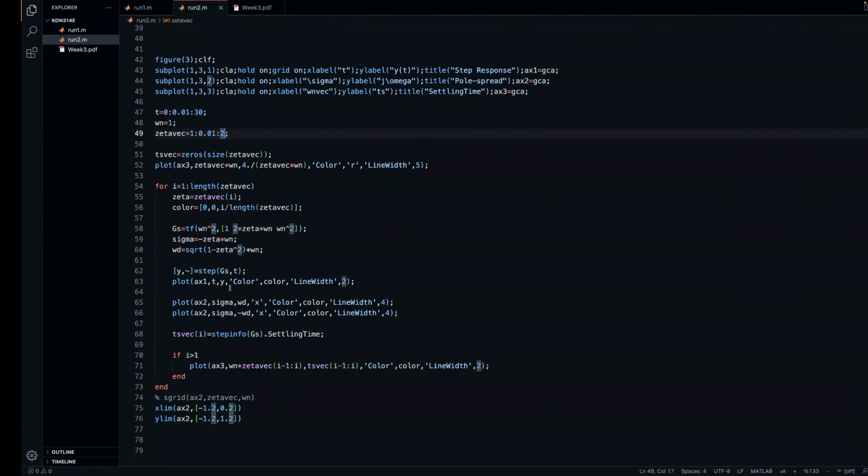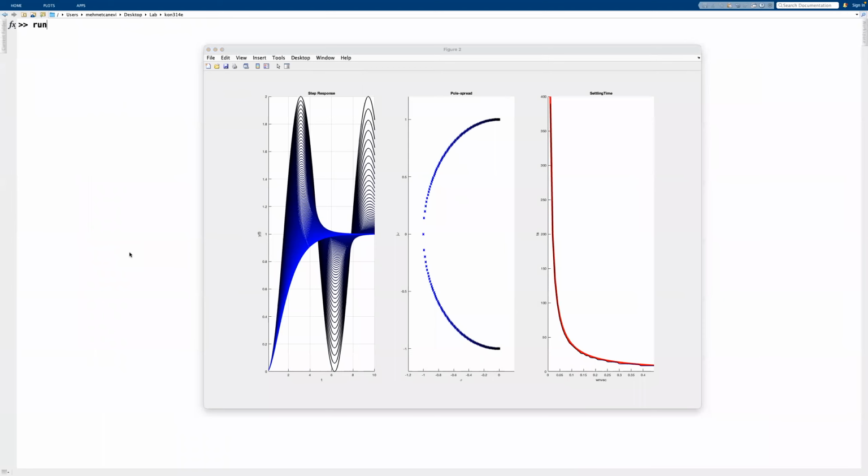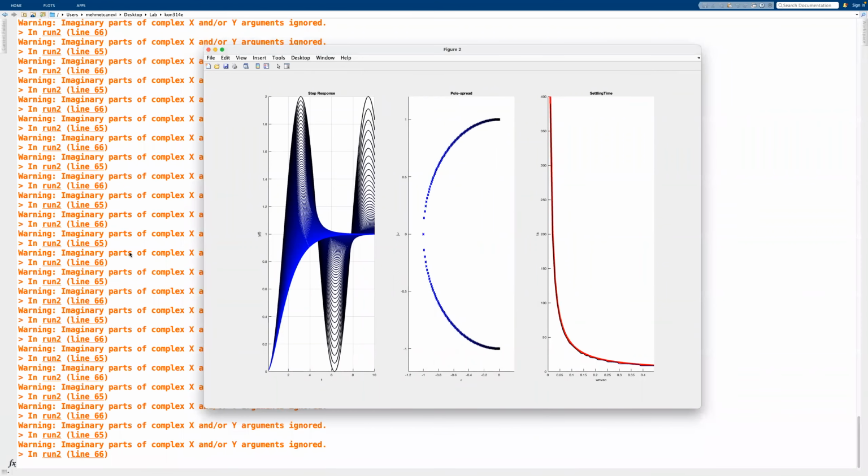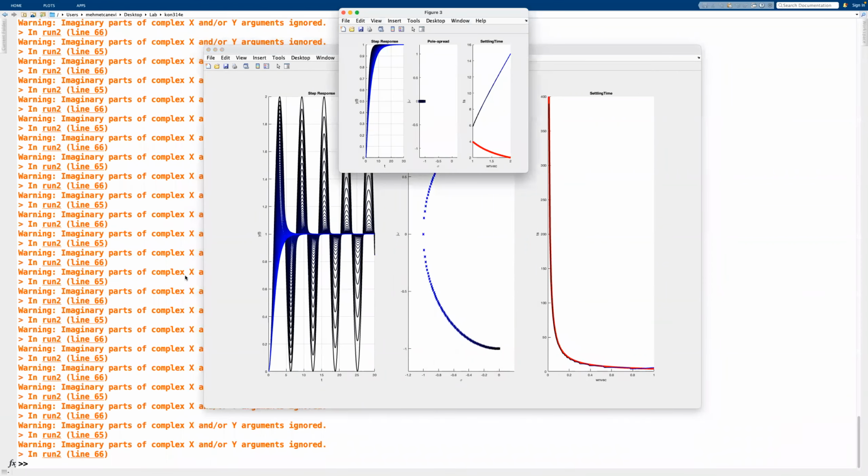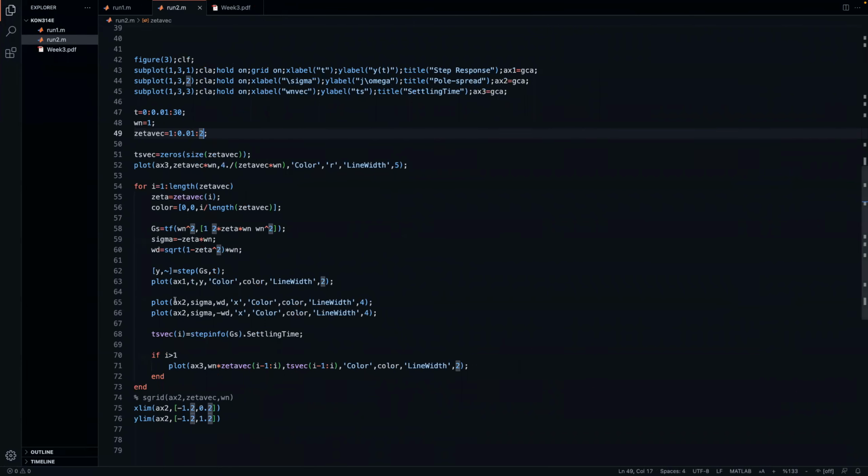And yeah, that should actually be it. 1, 2. There we go. Now, first of all, the problem is that our solution is not this anymore. Why? Because we violated the fact that 1 minus zeta squared should be positive, and zeta should be less than or at least equal to 1. But that's not the case here.